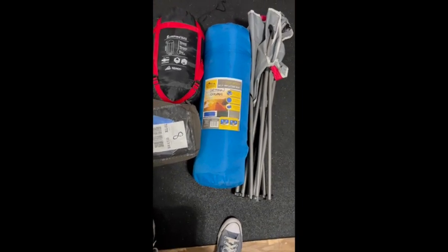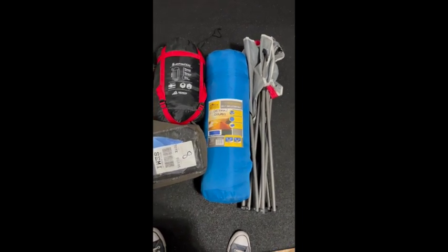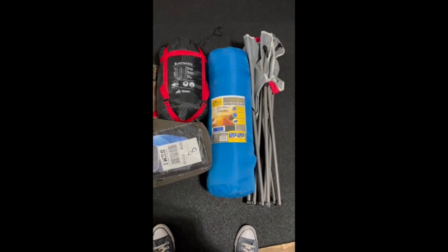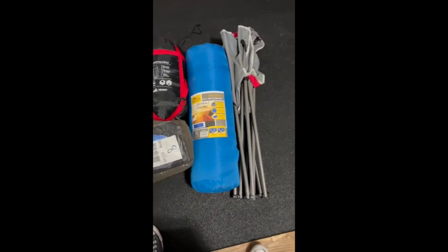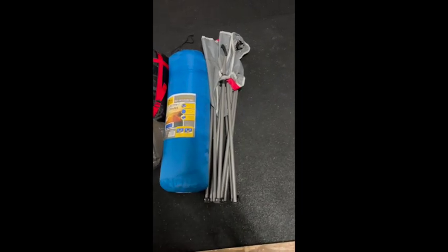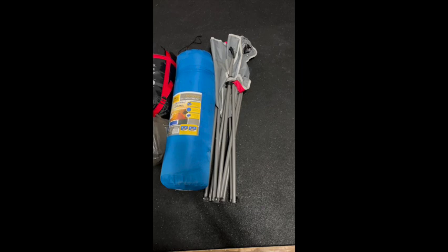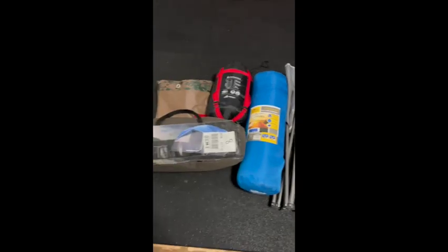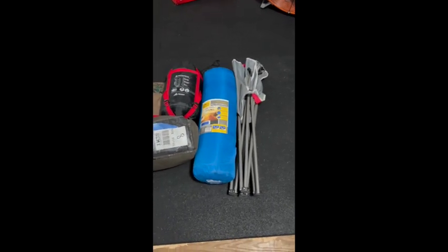And then some folks will bring cots. Cots are a little overkill. It's one to two nights max, but if you want to bring a cot and set it up, that's up to you, but not essential. And then last, this is a folding chair. It's nice to have someplace to sit while you're camping, rather than being on your feet the whole time or finding some log. It's good to have a little camp chair. So that should cover you for camping gear.